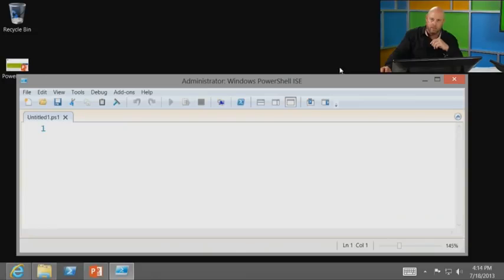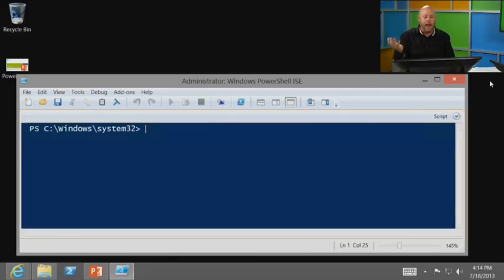Here's the part that you're going to threaten to beat me to death with. I'm going to hit Control-R. That flips me between the scripting pane and the console. And you might be asking yourself, well, this looks kind of like a console. Yeah, this is a damn fine console.